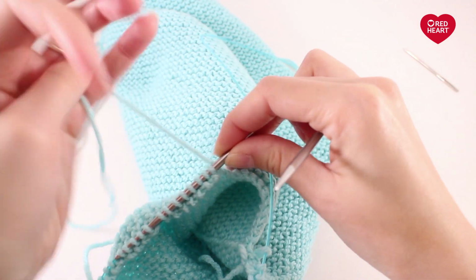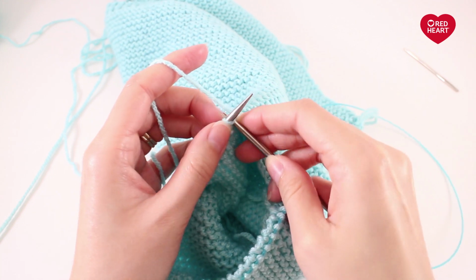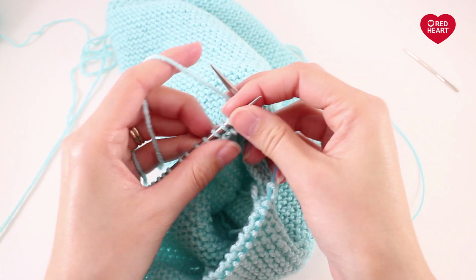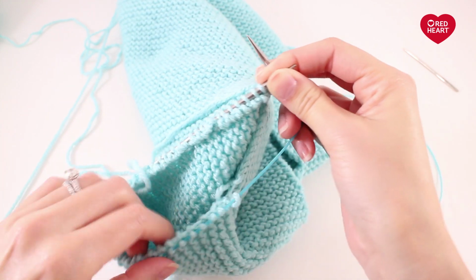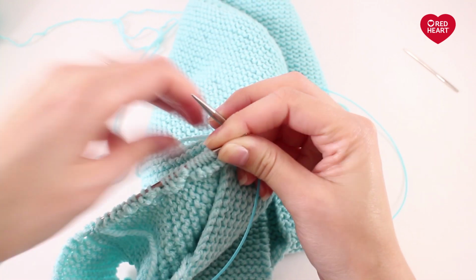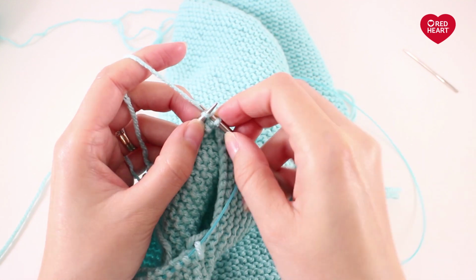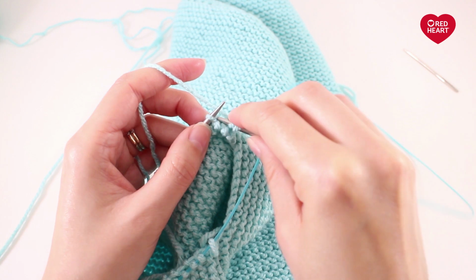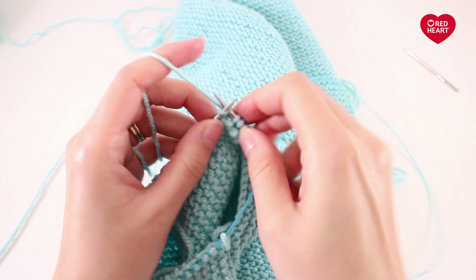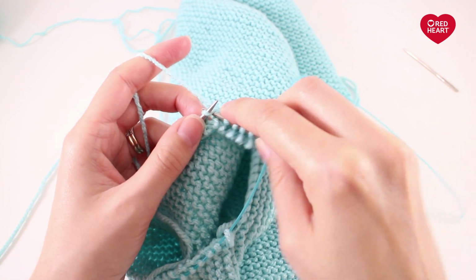Our first row is of course going to be in this direction here, and working evenly in garter stitch for 7 rows. So just knit every stitch for 7 rows. And your first row here is going to be a lot more difficult because when we pick up and knit stitches, it's really easy for us to have tight loops, tight stitches on our needle. And so that's typically the case. It's like that for mine too. So just work through it and finish up 7 rows of garter stitch.